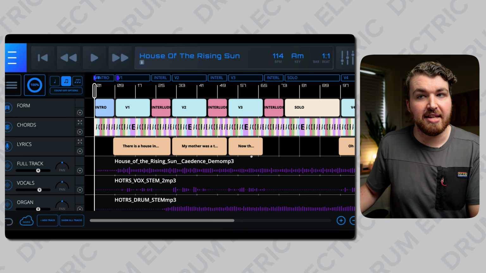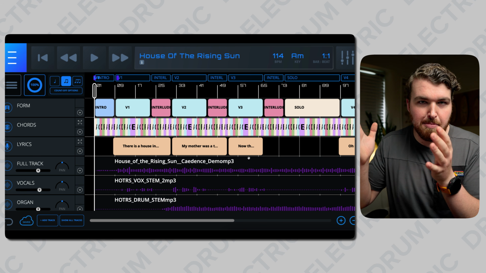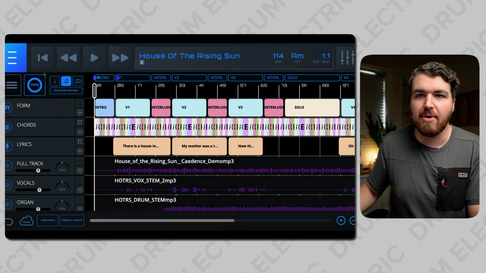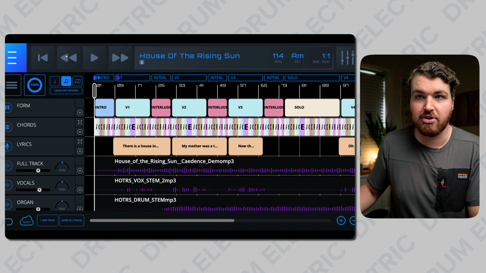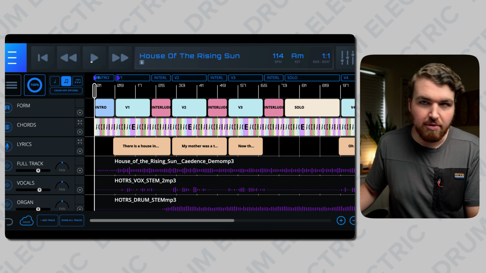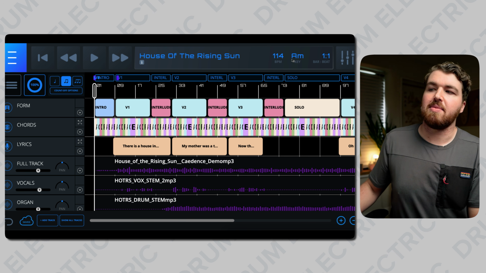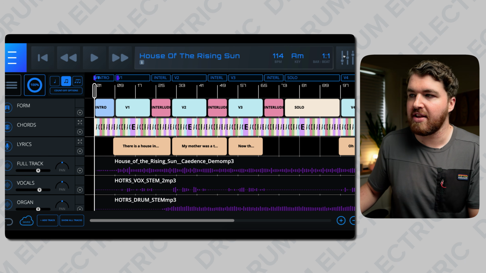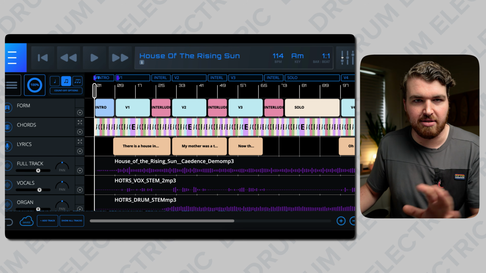But for now, we're just gonna play this song, and then you get all of this, and this is the main hub of Caedence. And it's pretty amazing that Jeff and his small team actually built all of this. Again, in a browser, which I just can't get over. So straight away, you've got all of your normal DAW controls. So your play, rewind, forward buttons up here, song title, BPM, key, and which bar and beat you're on. And then you've got the mixer over here, which again, I'll get to in a second.